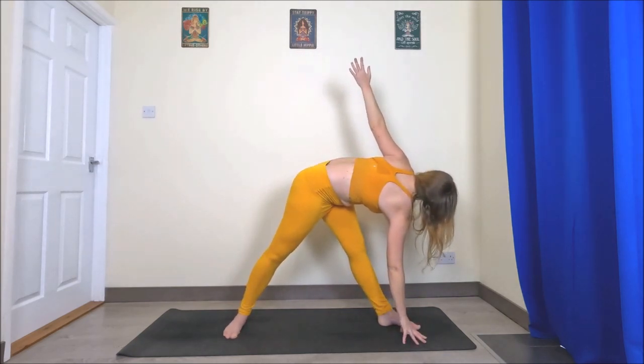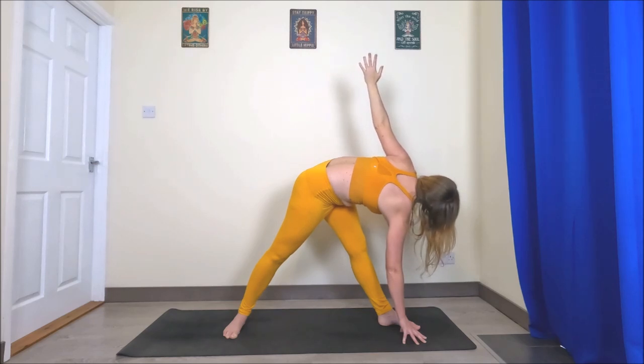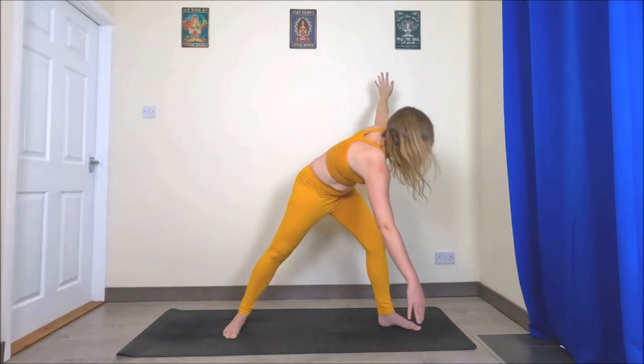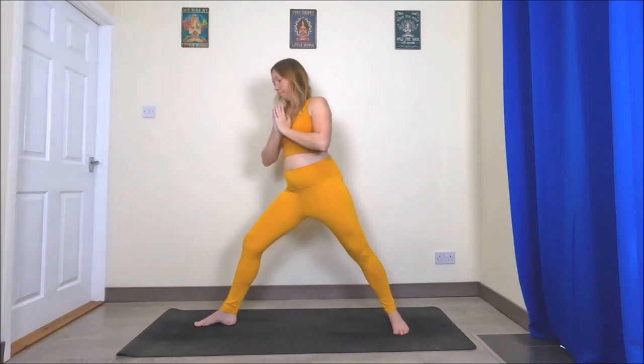So your right hand comes down now, left hand reaches up, twisting the torso. Looking up to that top hand if it feels okay. Bend the left knee, come back up, and come back to standing at the top of your yoga mat, hands at heart center. Step back with the left leg.